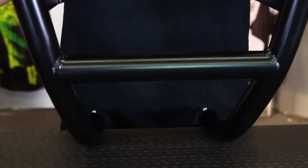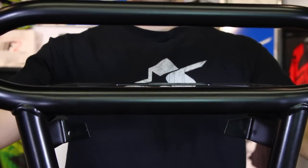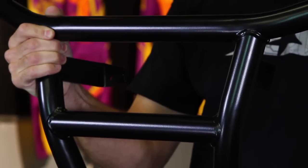Dragonfire makes this for a Polaris Razor 4, and there are some nice features about this bumper that are going to allow it to be very durable over time. First off, inch and a half steel tubing all around. In order to keep that tubing protected, they've powder coated it in black, also available in a red finish. The whole thing has hand welds — the Dragonfire guys do their welding in their shop by their trained technicians. All these welds look real clean, and the finish on it makes it look like a complete, well put together unit.